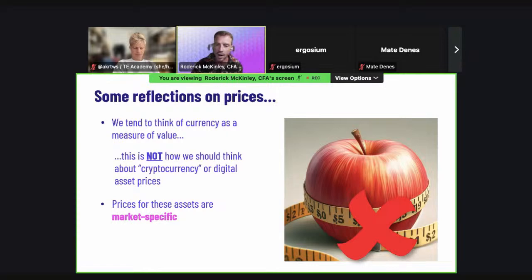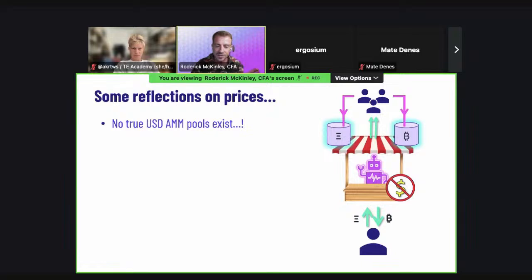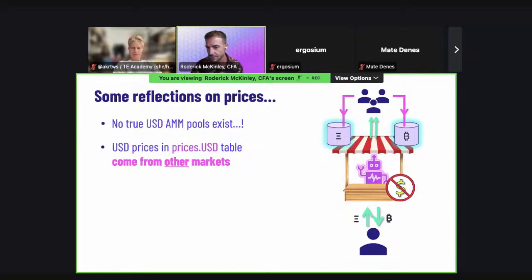Now, the reason why we need a separate table for USD prices is that for the time being, no USD price is ever defined in a local AMM market context. An AMM pool is created to offer a swap service between a specific pair of digital assets, and since there is no blockchain native dollar issuance that is 100% fungible and equivalent to its off-chain counterpart, there is no AMM pool that gives you a direct market price in US dollars. So when we bring in a USD price, it is a US dollar price for the asset in question that is provided by a different market, or perhaps an average of some number of them.